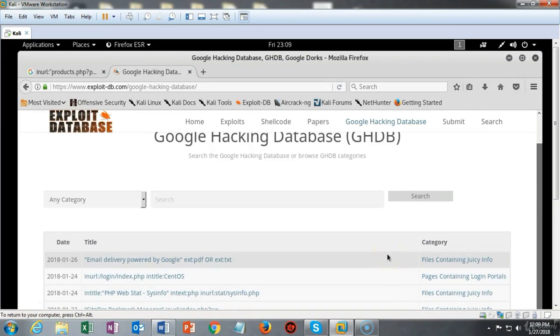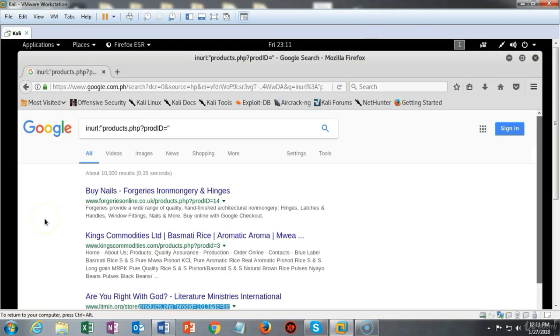But you can see that this is nothing more than being able to use SQL expressions. So if that's the case, then knowing something about SQL is of a great advantage to a pen tester and/or a hacker. In the lab, I've also listed a number of Google dorks. These are some of the more popular SQL expressions that you can use to find additional targets using the Google search engine.